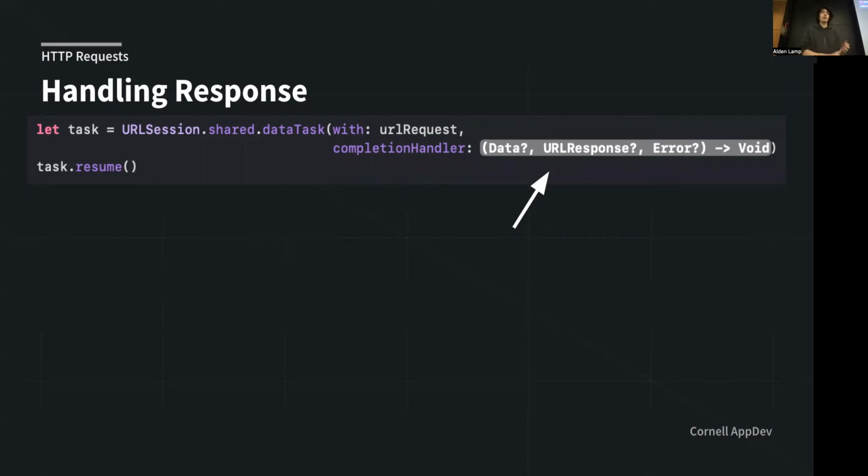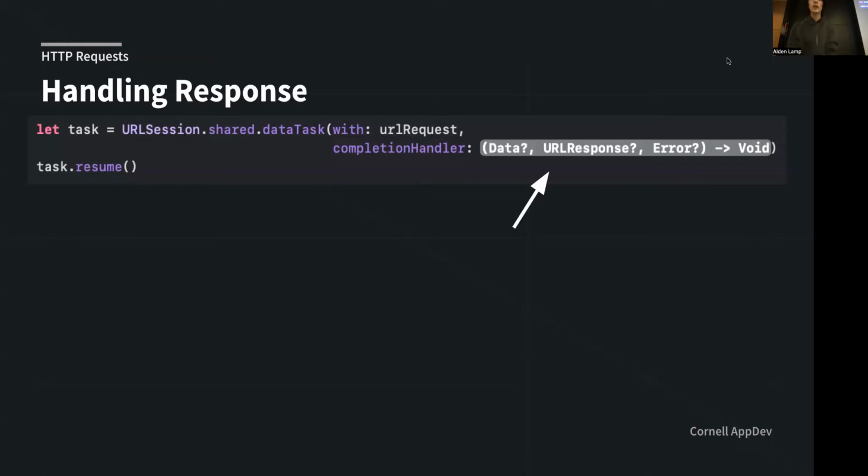Our data, our response, and our error. The whole point is that it wants you to make a function that does whatever you need to do with your data, your response, or your error. And then you pass your function in so that when it's done pulling data from the internet, it can defer back to your code to see what to actually do with that data.